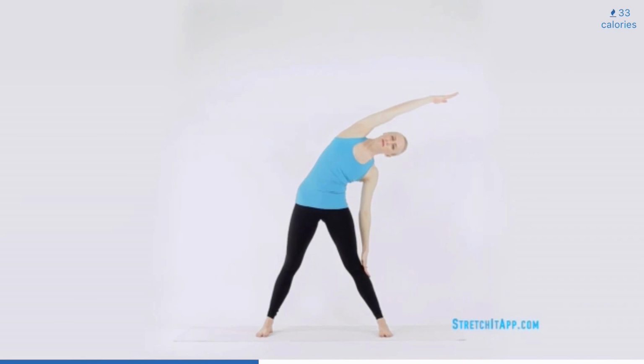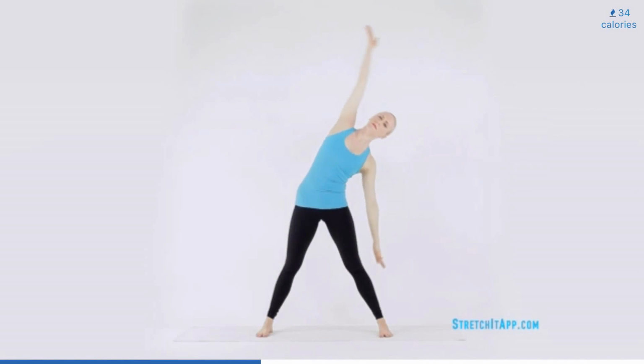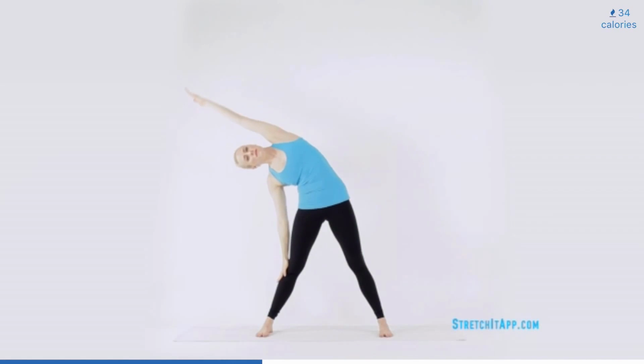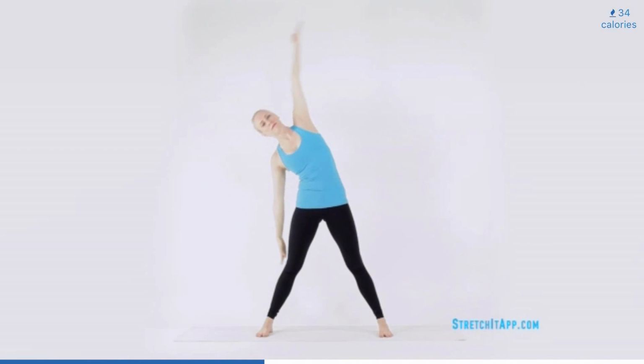Sliding one hand down your side, sweep the other arm up and over your ear for a side bend. At the base of your side bend, push off of the bottom leg to go up and over, finding the other side. Continue to sweep up and over from side to side 4 to 6 times.